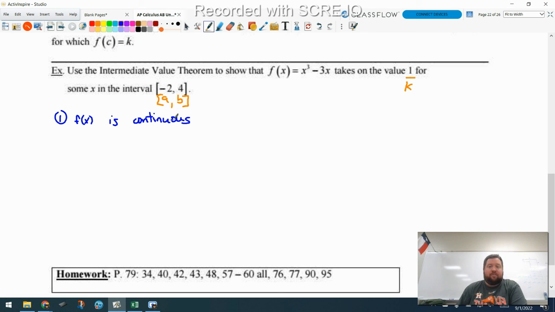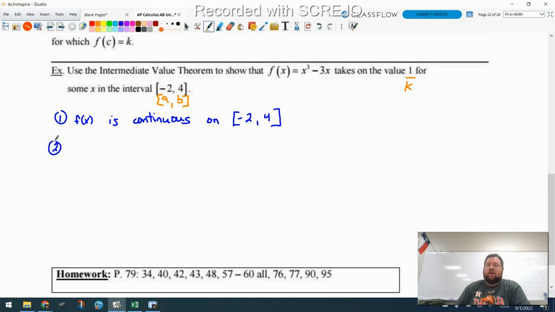So this is actually good enough, but I do want you to get in the habit of saying f of x is continuous on the interval, so on -2 to 4. Because if it's not continuous everywhere and you don't mention the interval in your answer, then you've actually said something wrong. We're going to do more intermediate value theorem tomorrow, and you'll see what I'm talking about more there. We have to state that in the problem. It's not implied. You must explicitly write it down.